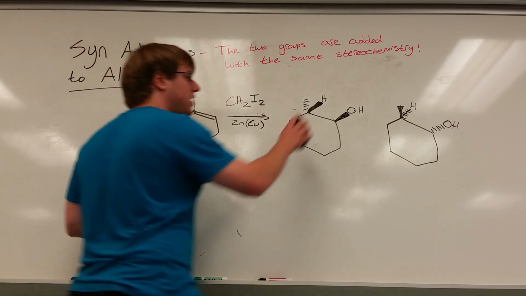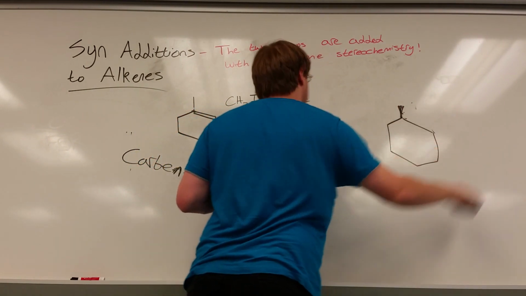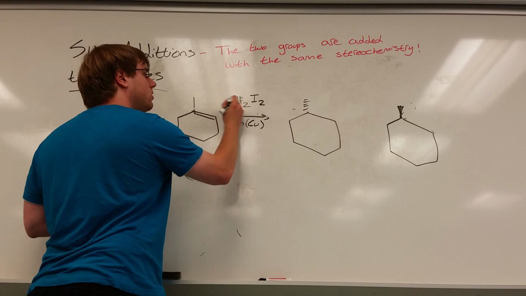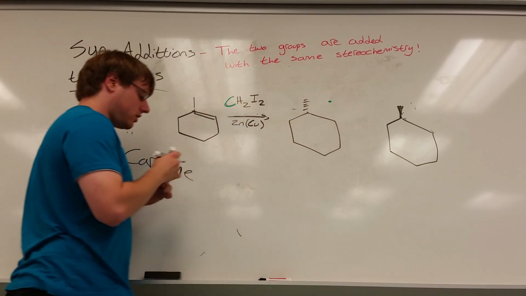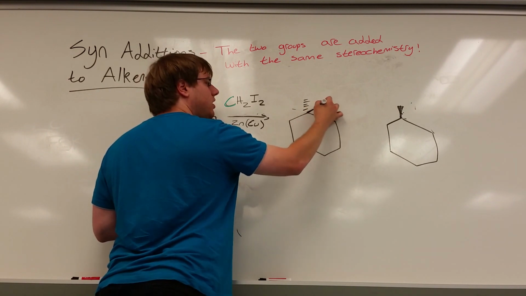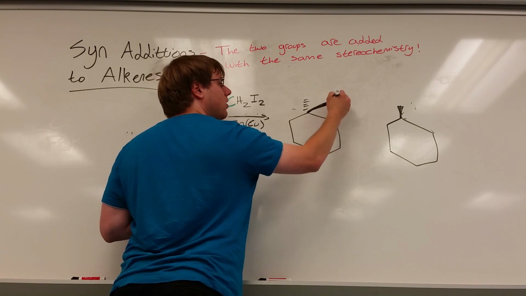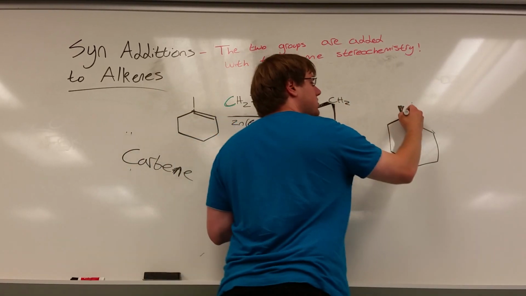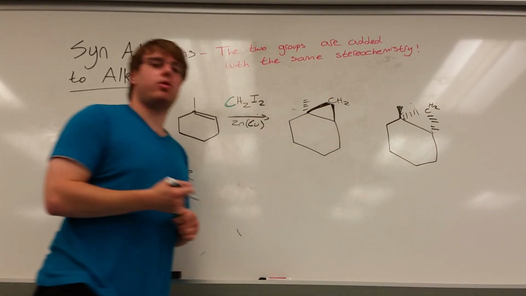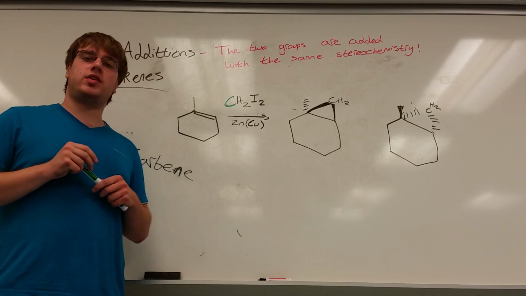And what this reaction does is it actually makes a three-membered ring across your double bond. So what does that mean? This carbon right here, if I were to label it in green, would be added, say right there. And the two carbons that had the double bond will be connected to that green carbon by either two wedges, because again this is a Syn addition, or two dashes. So what this makes is a three-membered ring, where your double bond used to be. Another mechanism you don't need to worry about, and that's really all the Syn additions you have to know.